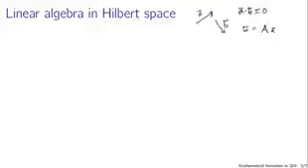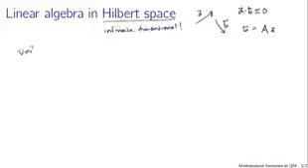Now, the nuance in quantum mechanics is that we're working with a Hilbert space. And a Hilbert space, technically speaking, is an infinite dimensional vector space. So the infinite dimensionality here, I think I've actually written infinite, but you get the idea. Instead of working in 3 dimensions, we're working in infinite dimensions. Instead of lists of 3 numbers, we need lists of infinitely many numbers. And that makes life a little bit more difficult. The basic structure ends up being the same, though, so much of your linear algebra experience is still going to hold here.